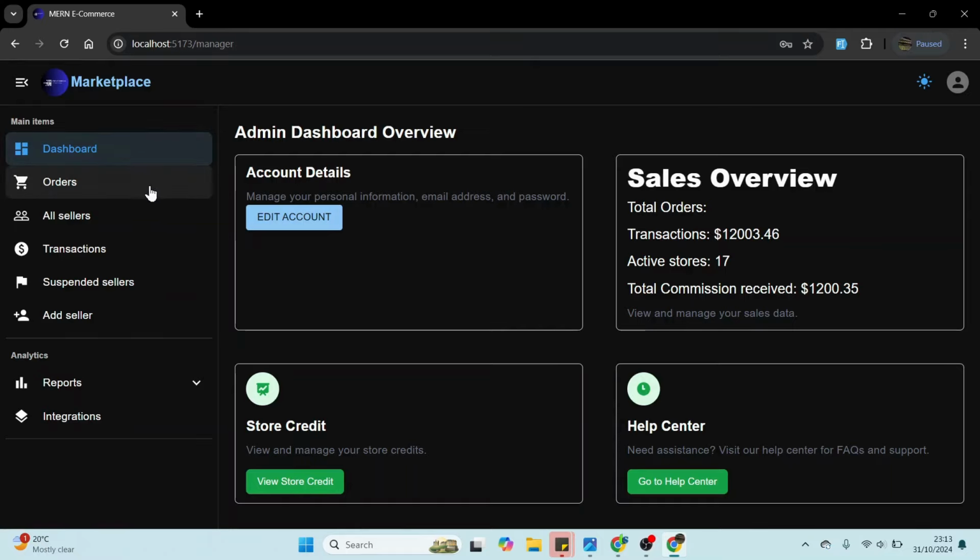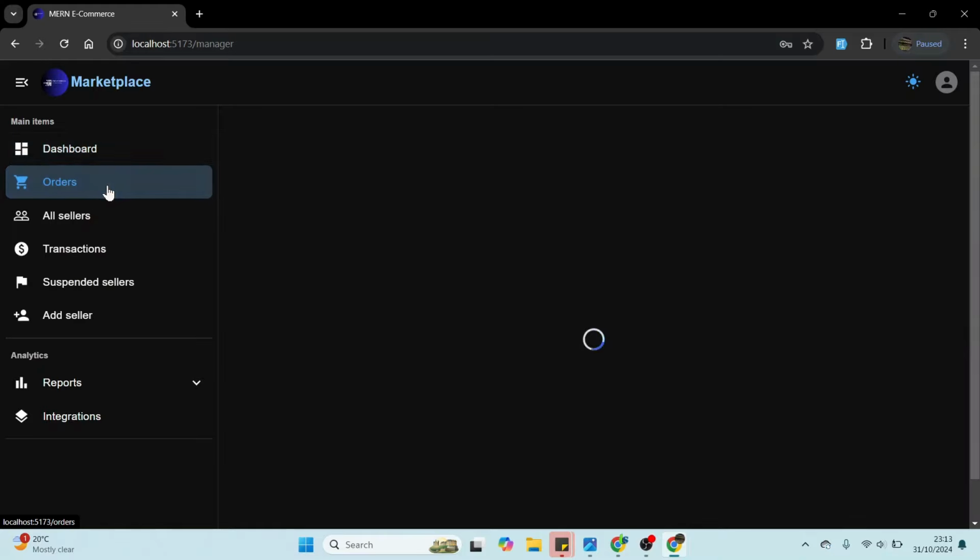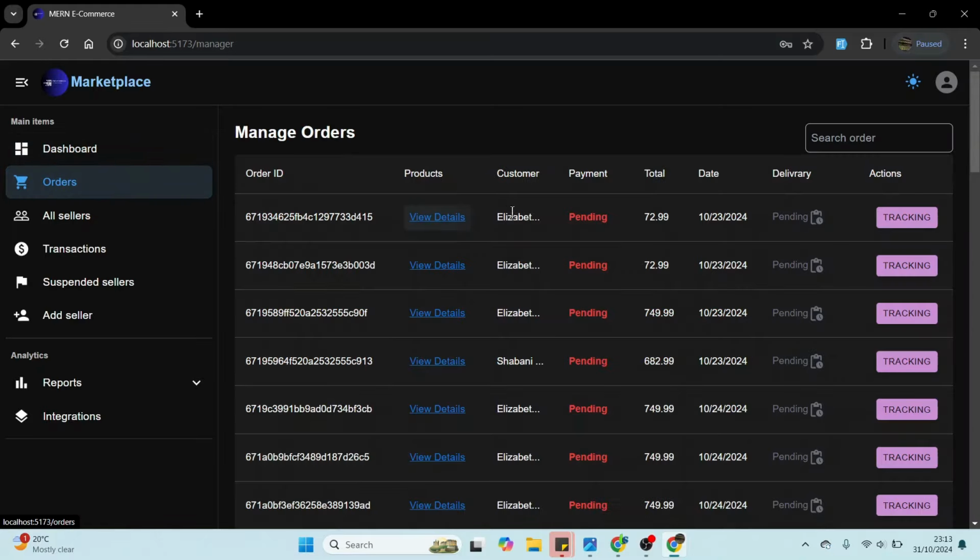This is overview, so you can see orders. If I click on orders, you'll be able to load all orders from the database. So from this one, you can see this is a table which we have order ID, the product details, the customer name, payment, total, which is the total amount paid, and then the date, and then delivery and action.